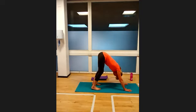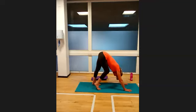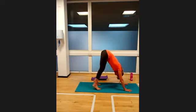Now we're going to walk the dog together. We're going to pad one heel back and down as we breathe in. Pad the other heel back and down as you breathe out. If you're thinking, where do I look? Look towards your upper thighs. Doesn't matter where those heels are. Just bringing them back toward the floor as you inhale.